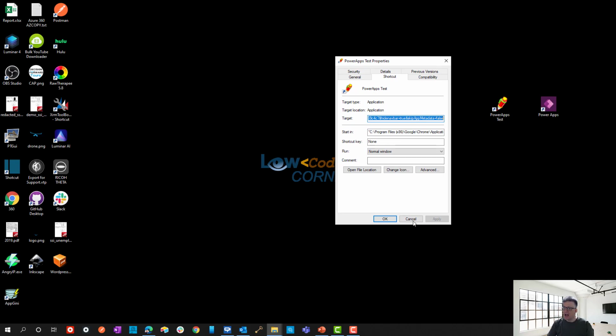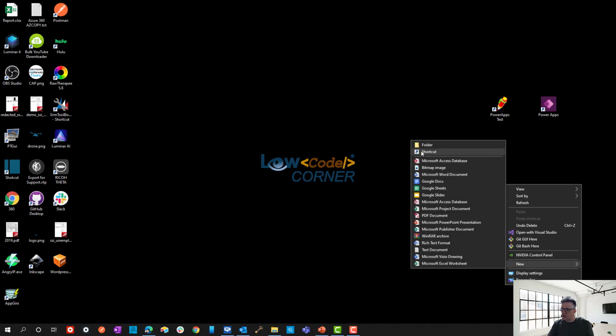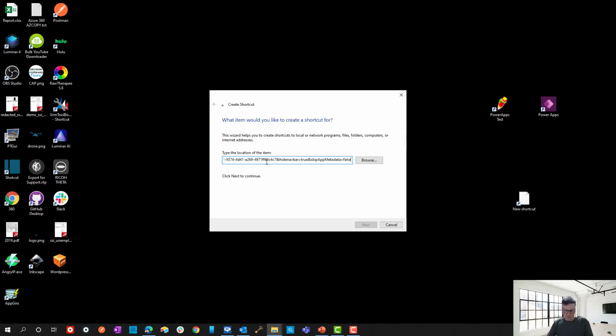So I am going to copy, I think I still have it on a clipboard. I'm going to do that again. So I'm going to do new shortcut, and I'm going to paste everything in there, right? So that's the location of Chrome up until this point. Now I've got the dash dash start, I'm towards the end here. So start full screen and then the dash app. And then all of that information is in there with the parameters.